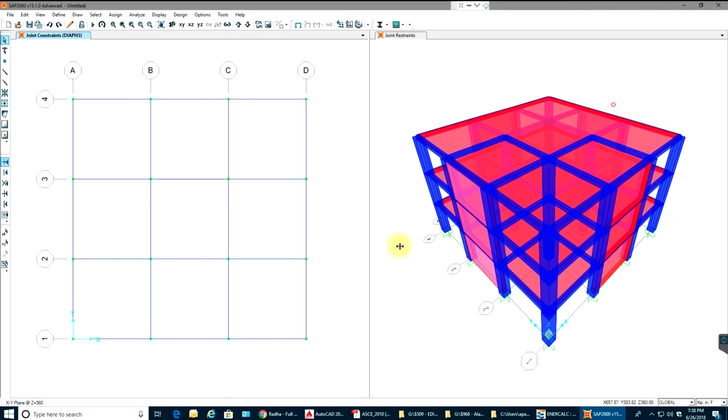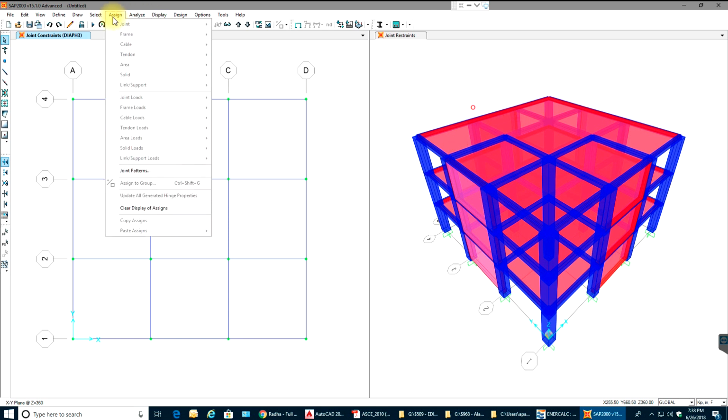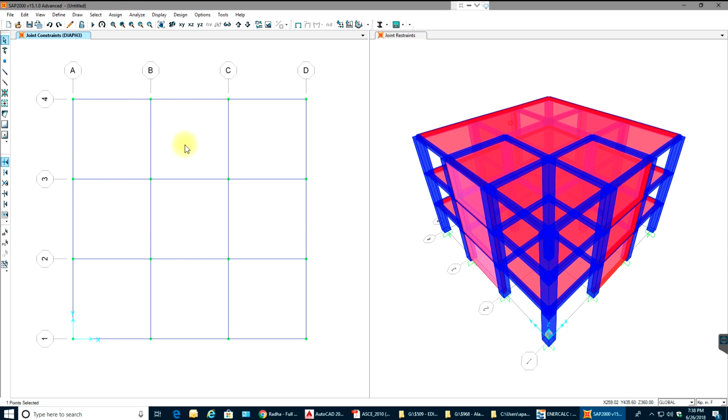So that way you have different diaphragm constraints assigned to your joints, so that the load is transferred through the whole structure. Only a part of the structure doesn't have to take the load, it is transferred to all the members of the structure.